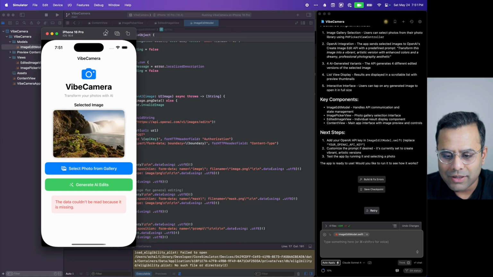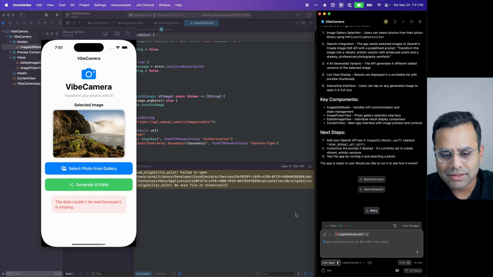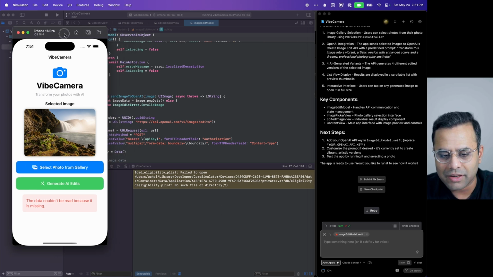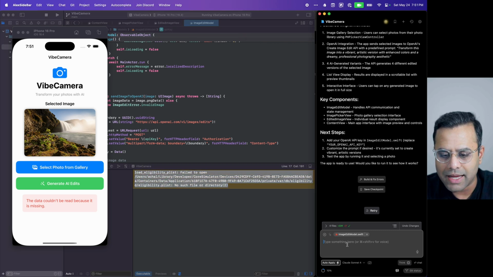Now, what we'll do is go back here and tell this that this is the exact same thing that's happening. So there are two errors that came up. One is this one, and the other is that.